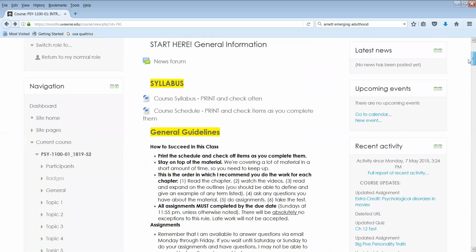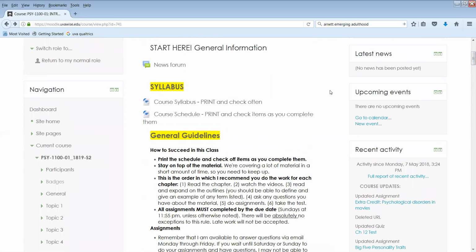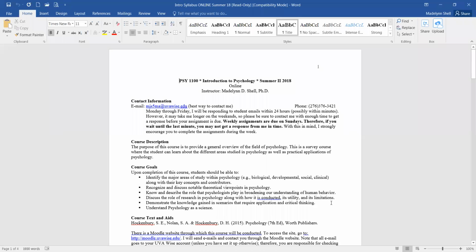So if we go back to our general information, I want to make sure you read and review the syllabus very carefully. I'd encourage you to print it out and make sure you have a copy by hand. So let me switch to our syllabus here. This is what our syllabus looks like. And I'm going to go over it generally right now, but you should read it more carefully on your own.